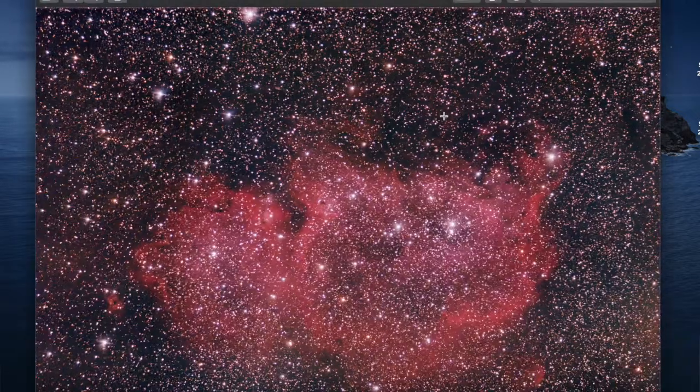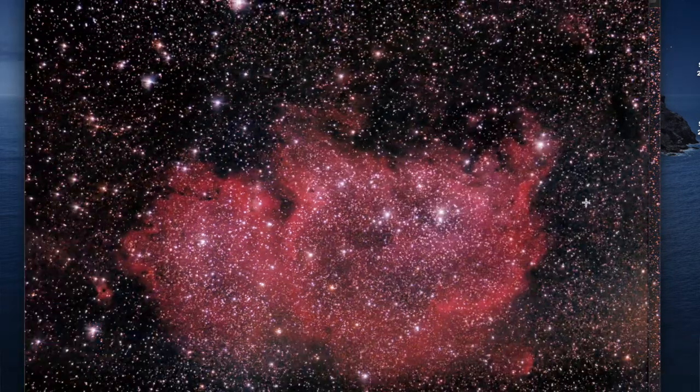I also want to take a look at what I did last time - that is the Soul Nebula. Same here, we've got loads of stars, but then I processed it a little bit and look at that - maybe almost a little bit too aggressive. But there you can see maybe all the way up by the head, behind the head up here. Kind of like it - we'll keep practicing that.